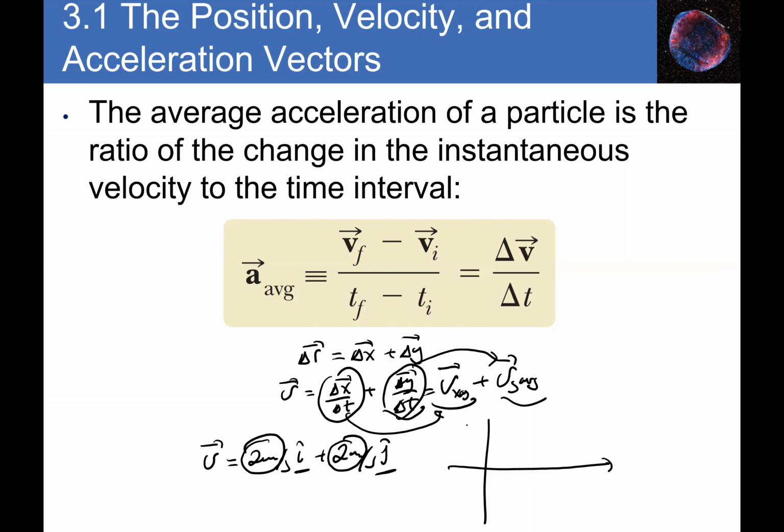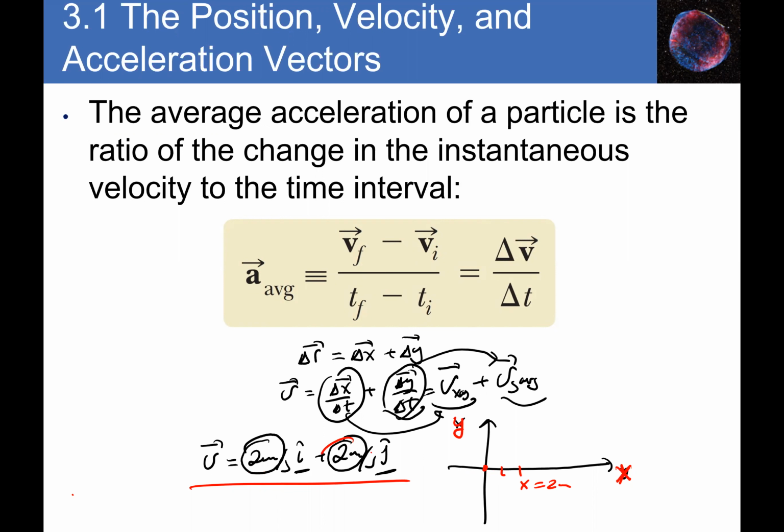So for example, if I'm graphing this x versus y, if you start from the origin, right? So, sorry, this is y, this is x. So if you start from origin, it tells you that if you start moving, this is how you're going to be moving. That means every second in a horizontal direction, your position will change by 2 meters each second. That means 1 second later, our x position will be here, x equals 2 meters.